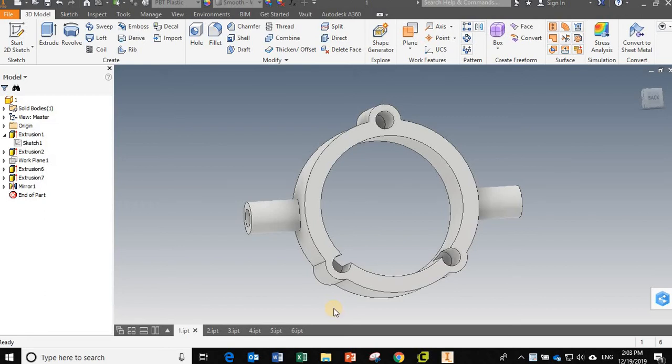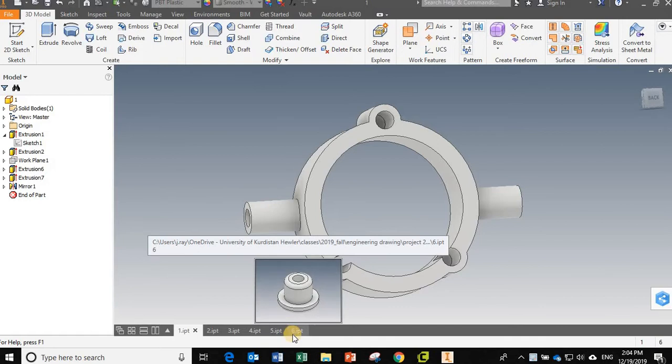Hello, Zagros and Elaf. I want to give you some feedback on the way that you modeled the parts in Inventor, just so that you can make corrections for your second iteration. I won't be able to see you in person before the Christmas break, so I just wanted to record this video and let you know about ways that you need to change your part modeling so that you can get a better grade on your second iteration.